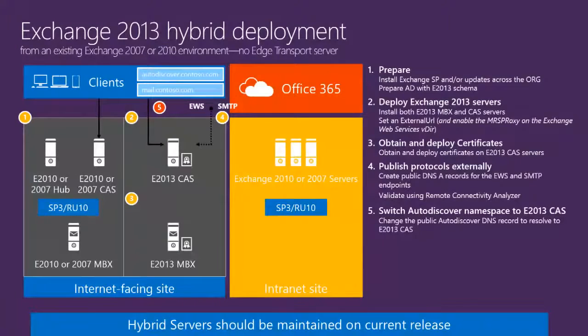And once that is done, once you have switched over the namespace to Exchange 2013 and all that is working perfectly, you have the Remote Connectivity Analyzer giving you the all OK again, then that's when you run the Hybrid Configuration Wizard, which runs you through a bunch of steps, does a bunch of things for you, and I'll dive into what it actually does in just a minute, and be done with it. Once you're ready, you can move your mailboxes to Office 365 just like that. So it's a fairly straightforward process. There might be some extra steps here and there that you have to take into account for your own environment, but it is pretty straightforward.